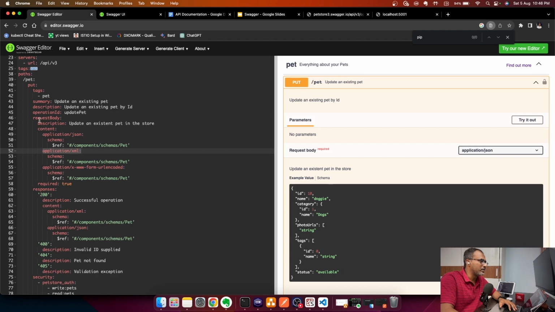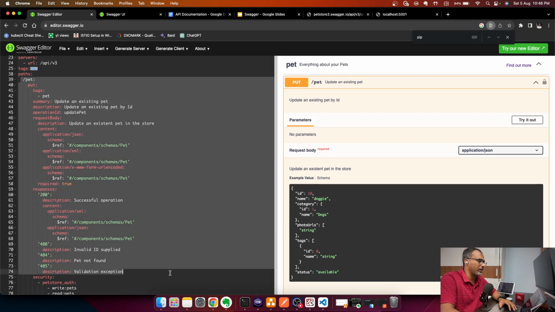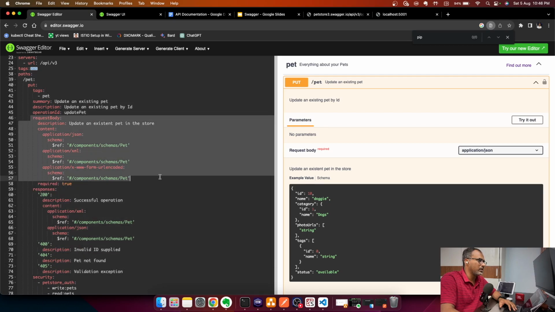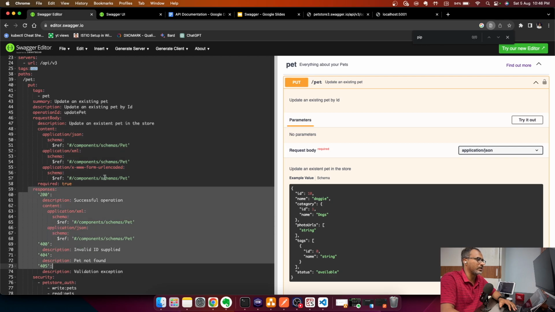And this is the request body, right? Similarly, you'll also have a response, right? So you can define this 200 is a status code, what is the description. Again, in the response, you can get an XML or you can get a JSON. You can also define error codes like 400, 500, whatnot. So this is how, in a given REST API, you can define a request body and the response body.